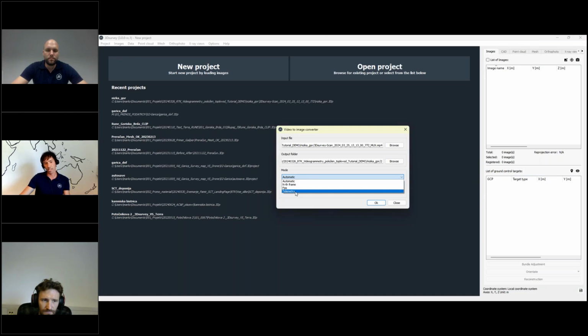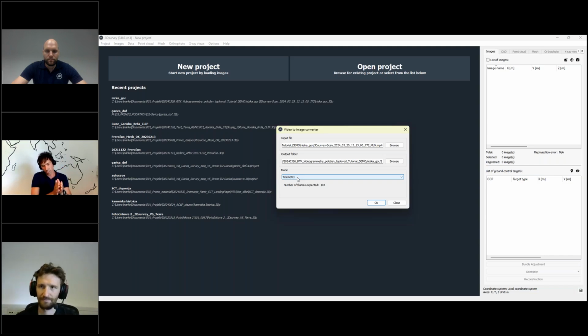Then you can set any of these types, but as a first selection we advise you to use the telemetry mode option. Telemetry mode means that we will search for the frames which are closest to the telemetry which was written, because when we record the video we write 2 telemetry positions per second. We also warmly advise you to walk slowly, not too fast, and this will improve the accuracy.